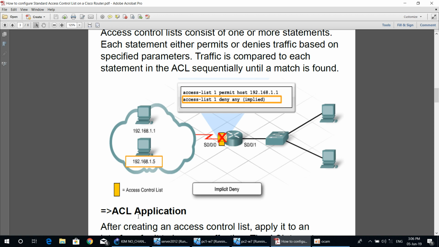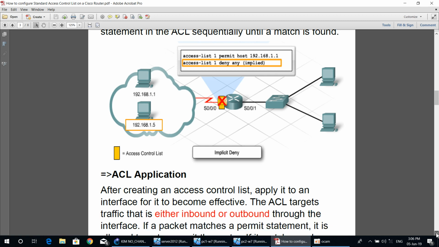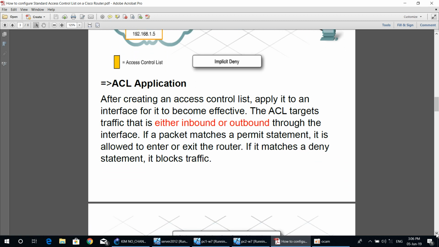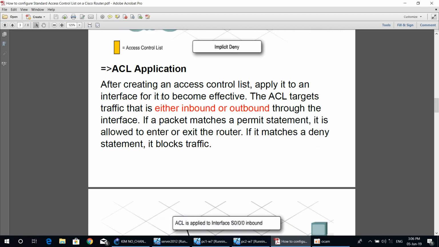Okay. Now we will move to talk in detail about the access control list application. After creating an access control list, apply it to an interface for it to become effective.